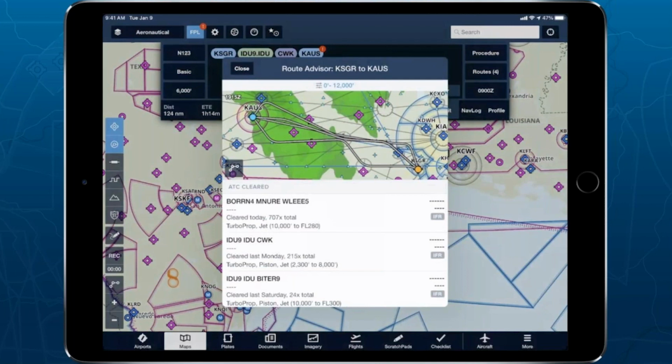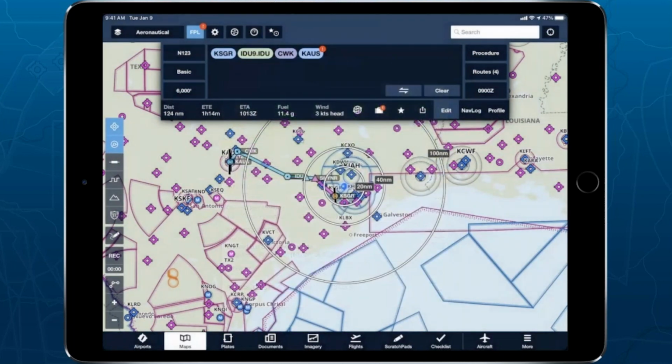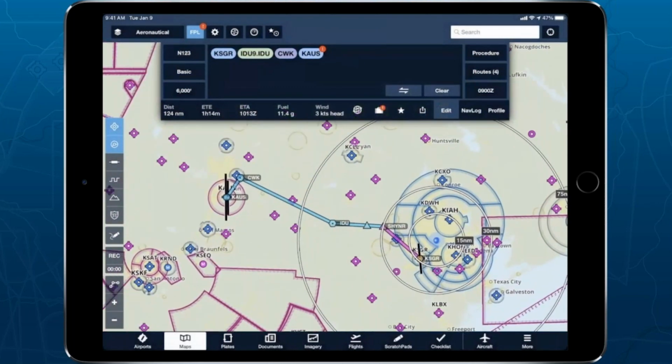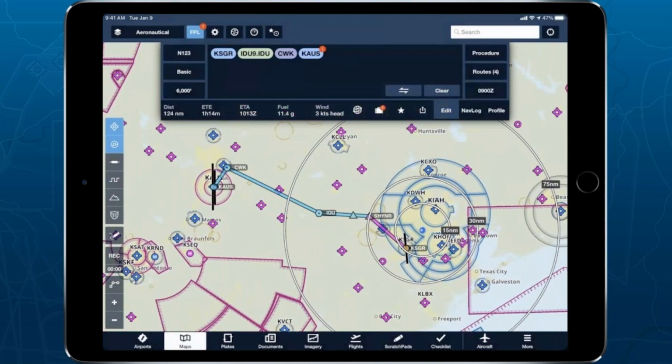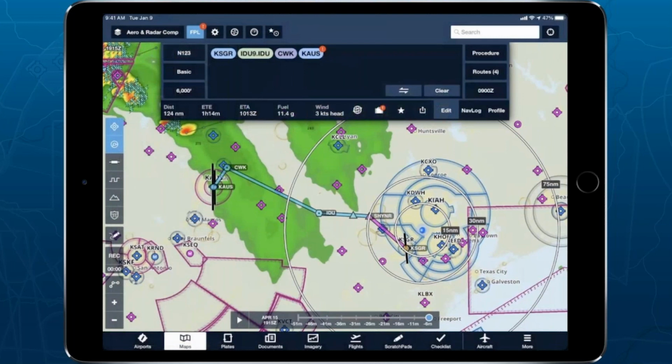Right. And at the bottom, if you are one of the people that really like to stick to airways, you have an airway. Okay. So here's our flight. But you know what, Rob? We're going to pretend that it's a VFR day outside, and we'd rather do VFR than IFR. Even though it's not? Well, I said we're going to pretend that it's a nice day outside. To get an idea of what's going on with weather, we can tap that and you get an idea. So we're pretending here.